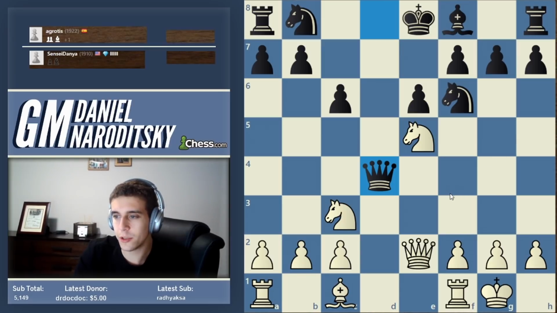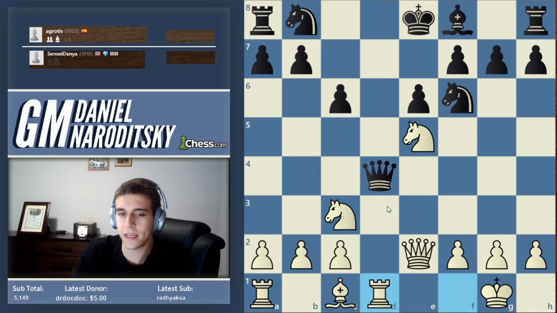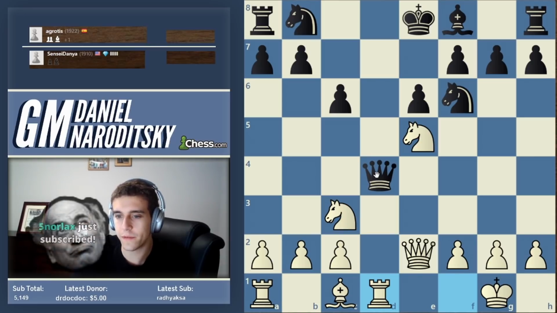Well, what this move accomplishes is that it opens up the d file. As we've already seen, you want to be careful about giving rooks open files, because open files can lead to checkmate very, very quickly.